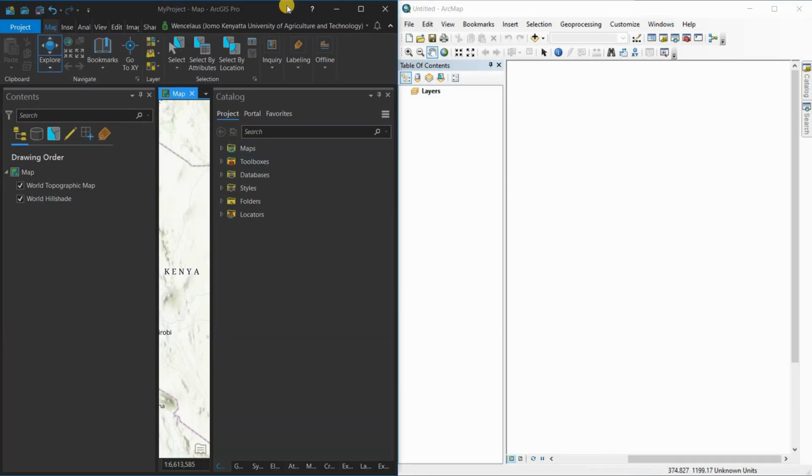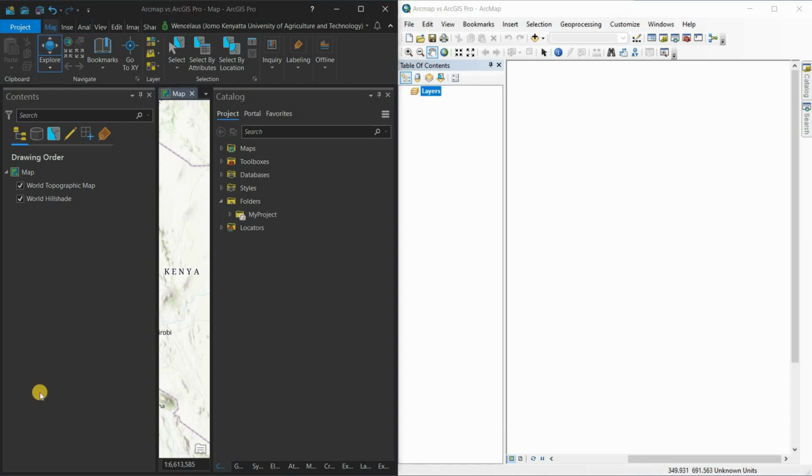The look and feel is different in the sense that we have toolbars on ArcMap, independent from each other, but in ArcGIS Pro we have the ribbon arrangement of the tools. So that's the first major difference between these two applications.